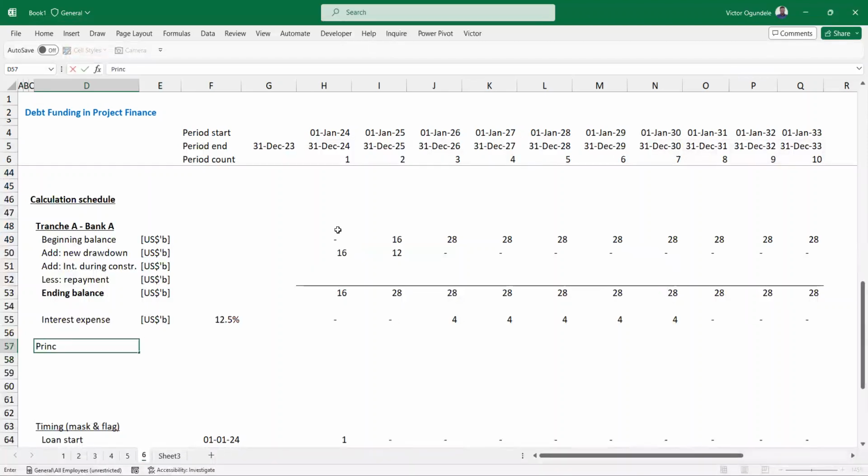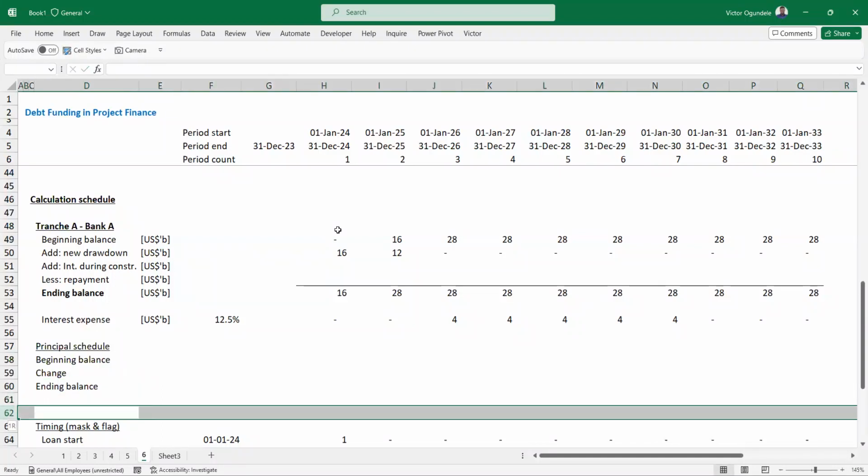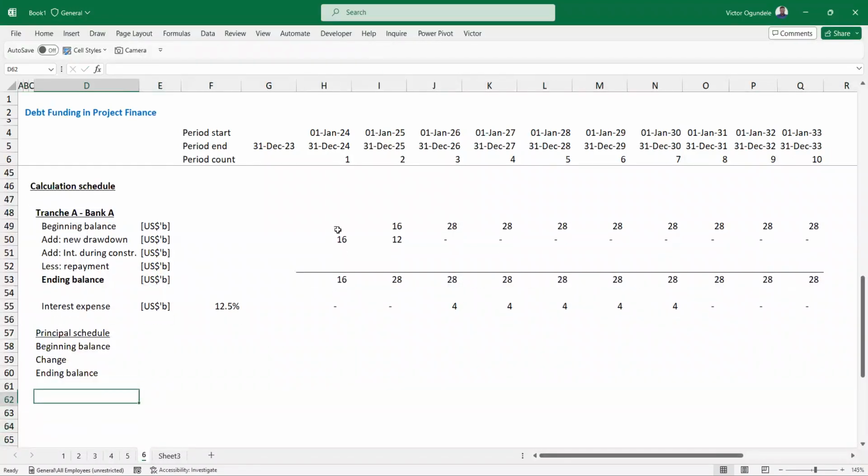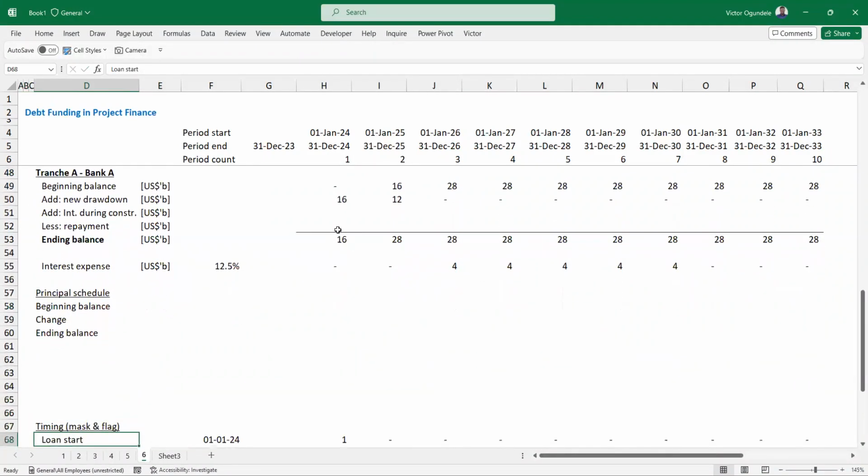So for this one, I'll just call this my principal schedule. And I'll say beginning balance, then I have my change, then I have my ending balance.